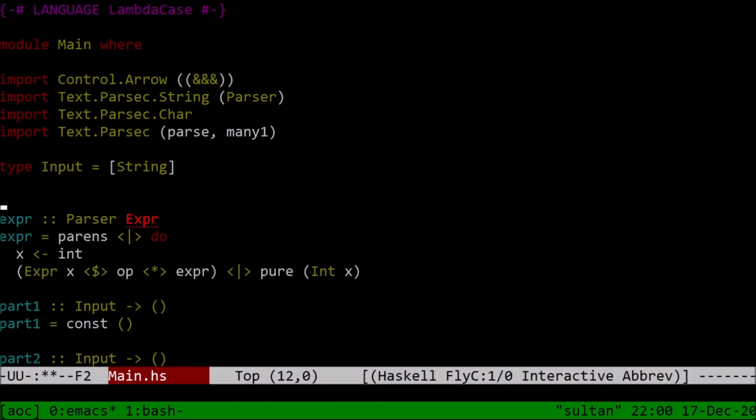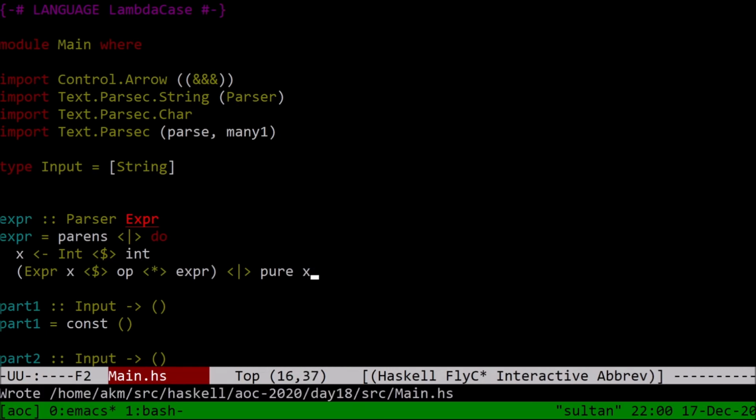So actually, we should just do that, right? And then we don't need this int wrapper here. Okay. Well, I don't know. Why not just put that in int, right? Yeah, of course.